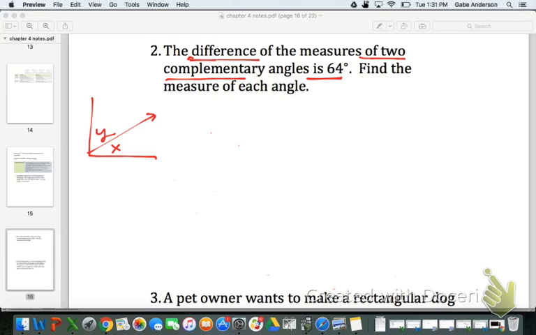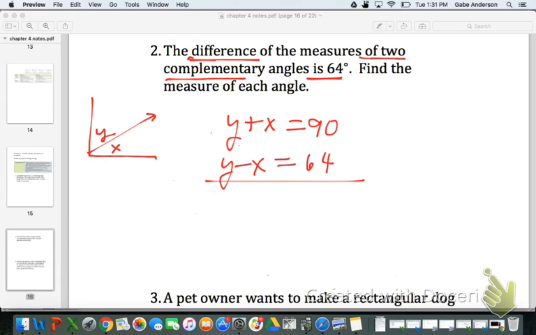Okay, let's do that. So you said y plus x equals 90, y minus x equals 64? Mm-hmm. So we totally agree now? Yeah. Okay, so when you did your elimination, tell me again what you got? 2y equals 124. Should be 154. Oh, I added wrong. That's all it is. Yeah, okay, I see it.